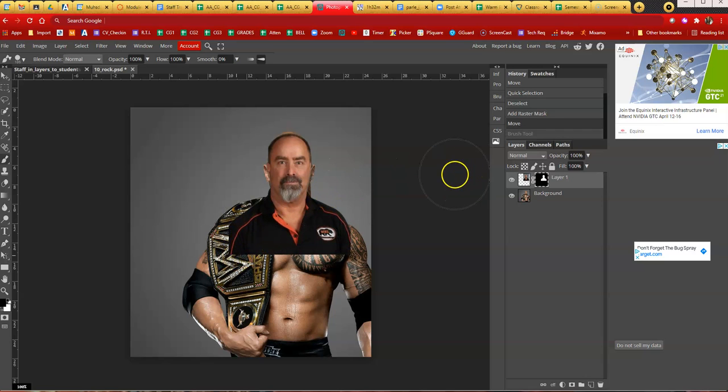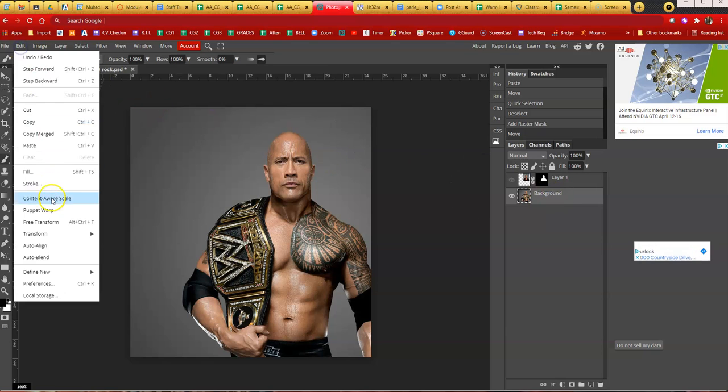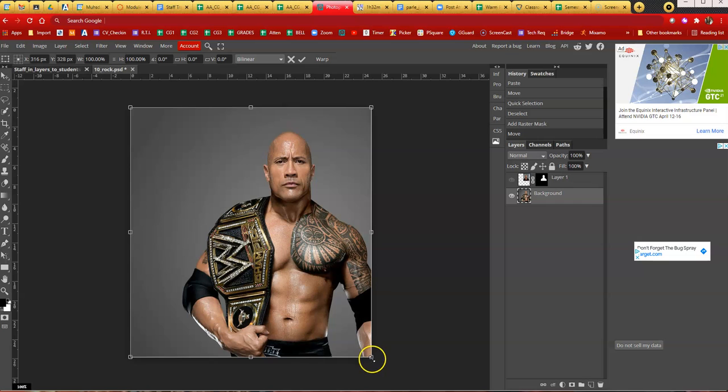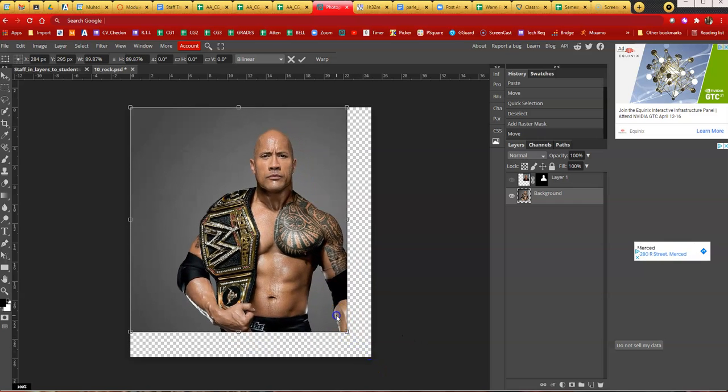And now what I'm going to do is actually scale the background layer down a little bit. Again, this could be different depending on the staff member that you've chosen and the body that you've chosen. In my case, the rock is just not quite small enough. So I'm going to grab my background and go to Edit, Free Transform, grab the bottom layer, hold down Shift and scale them down just a little bit. I'm going to leave it like this. We can crop it out later so we get rid of that transparent background.